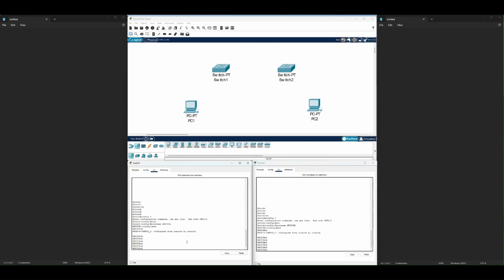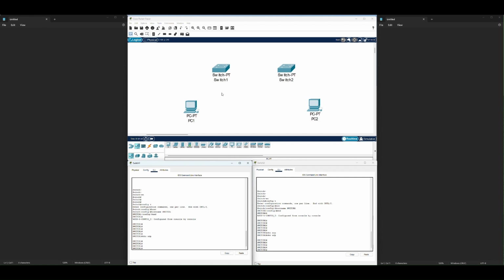The next thing, I'm going to check for the ARP table. I'm going to issue the show ARP command. And of course, there's nothing in either one of the switches. The next step is to configure a VLAN at layer 2 and layer 3. Layer 2 will open a tunnel for the communication to be isolated to a specific network. The layer 3 will be the IP address, which we will be assigning to each one of the devices.